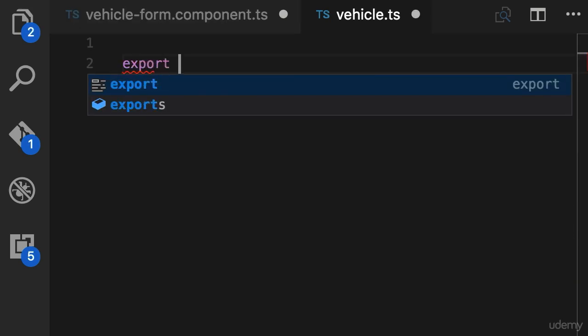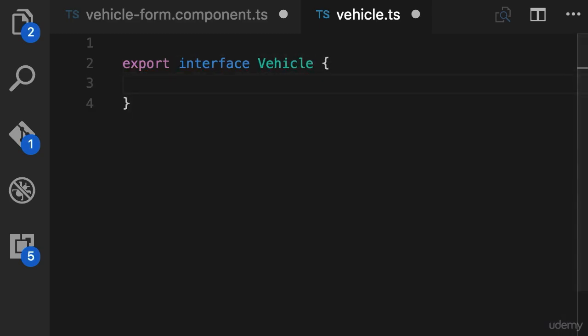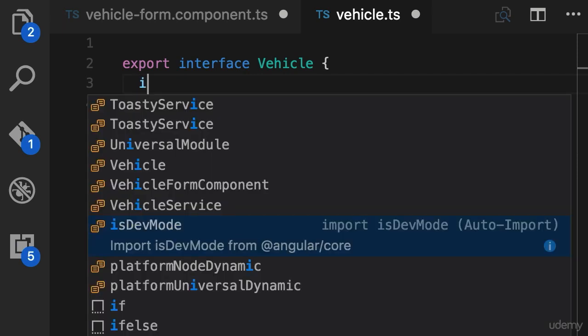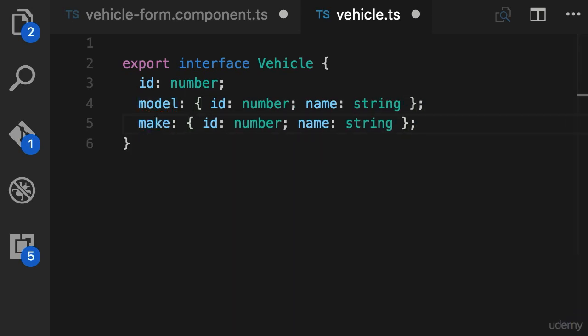So here I'm gonna export an interface, call it vehicle. And this is like our vehicle resource on the server. So here we have a property called ID, that's a number. We have model, which is an object with 2 properties, ID, which is a number, and name, which is a string. We also have make, very similar.